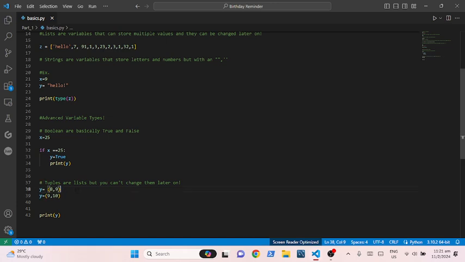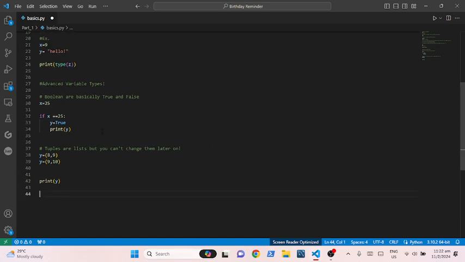That's why whenever you're making games or projects, people mostly use lists, because tuples are kind of unnecessary. So tuples are lists, but you can't change them later on, so they're kind of unnecessary and people don't usually use them.